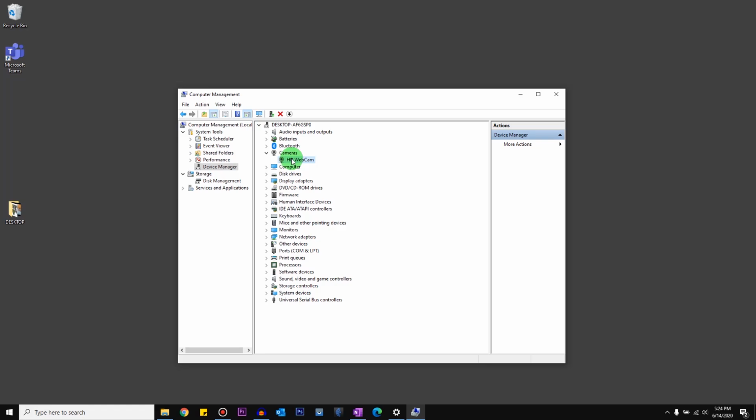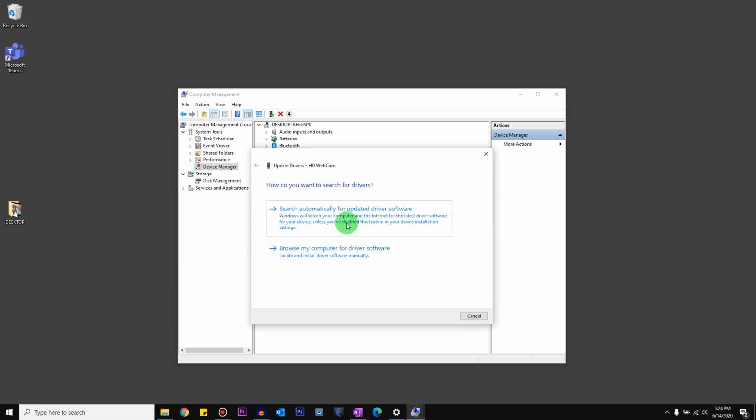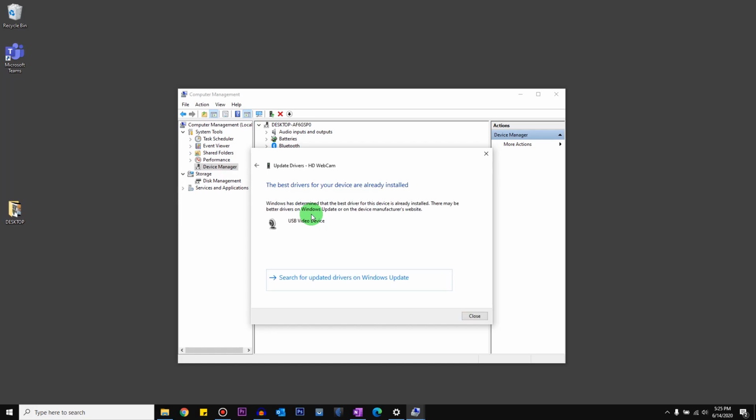But if you can see your camera is installed, and you can open it from the Camera app but not Microsoft Teams, I would suggest you reinstall or update the driver. So right click on it, click on Update Driver, and click on Search automatically for updated driver software. It goes online to look for drivers, and most of the time it will say the latest drivers are already installed. Alright, so as you can see, it says the best drivers for your device are already installed. If you did get an update, that's good. If you did not get an update but the camera is still not working, there's another fix for that.